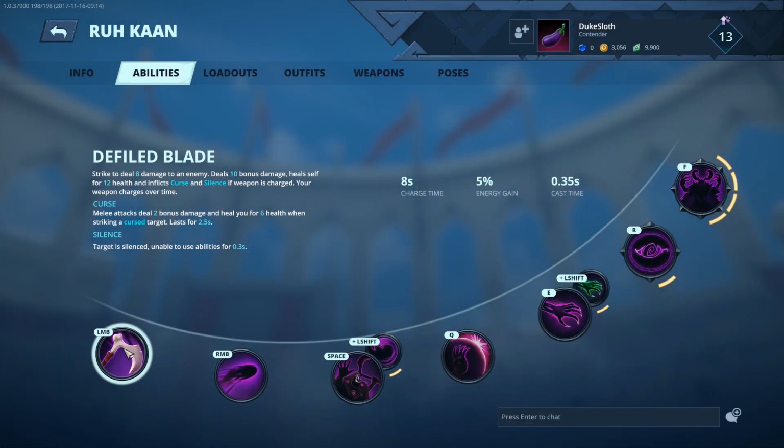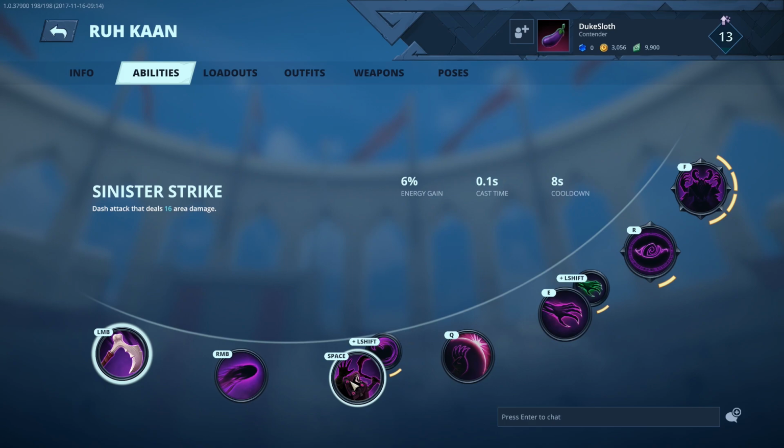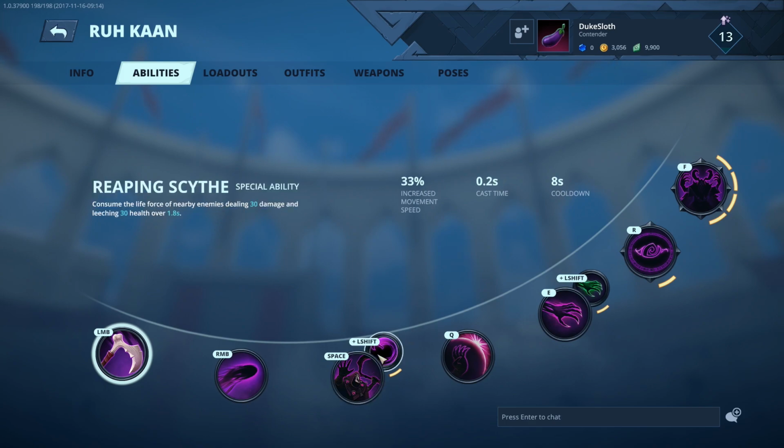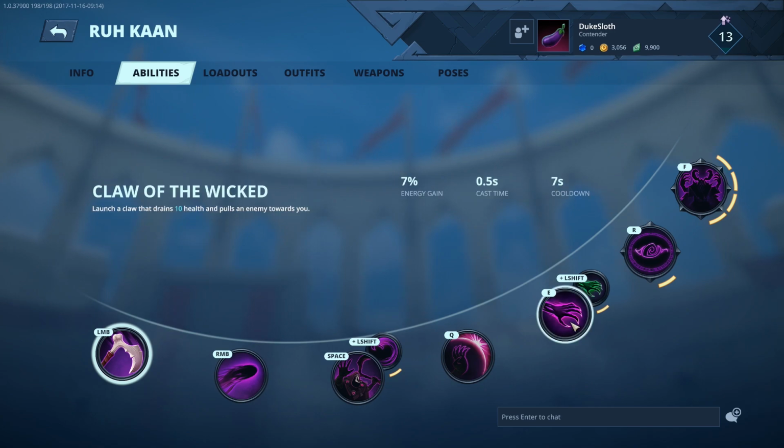You have your first ability on your left mouse, your second, often ranged ability on your right click. You have some sort of escape ability on your spacebar most of the time, then you have another ability on your Q that is very often a counter ability, another ability on your E, another special energy-consuming ability on your R, and then your ultimate on your F.